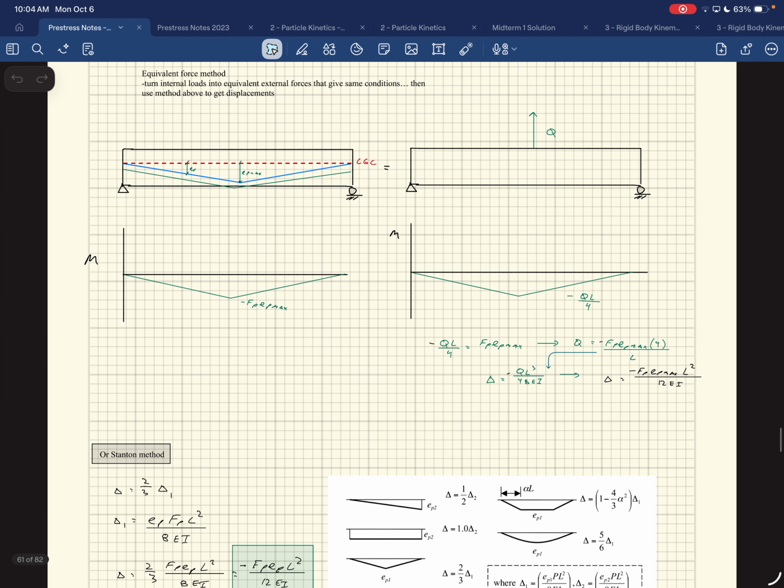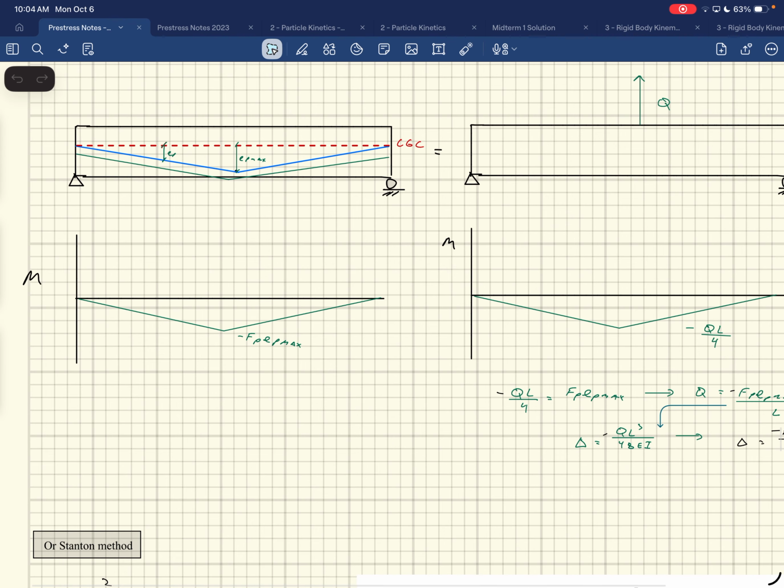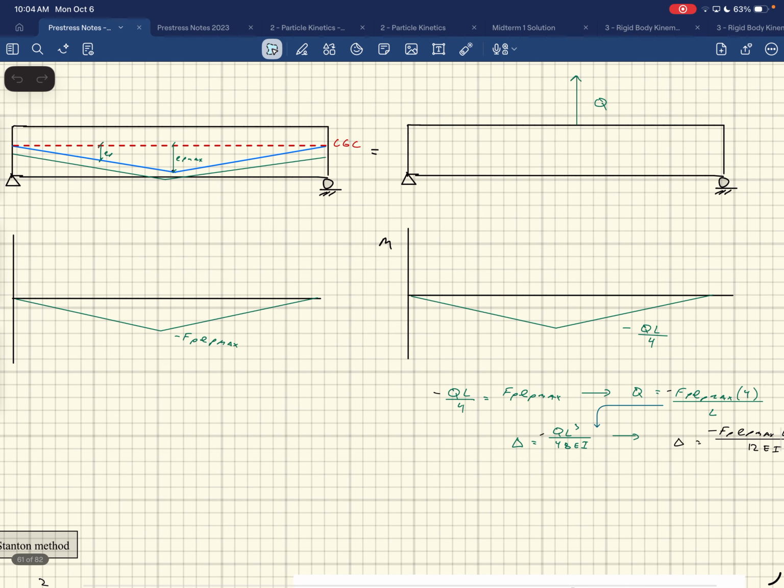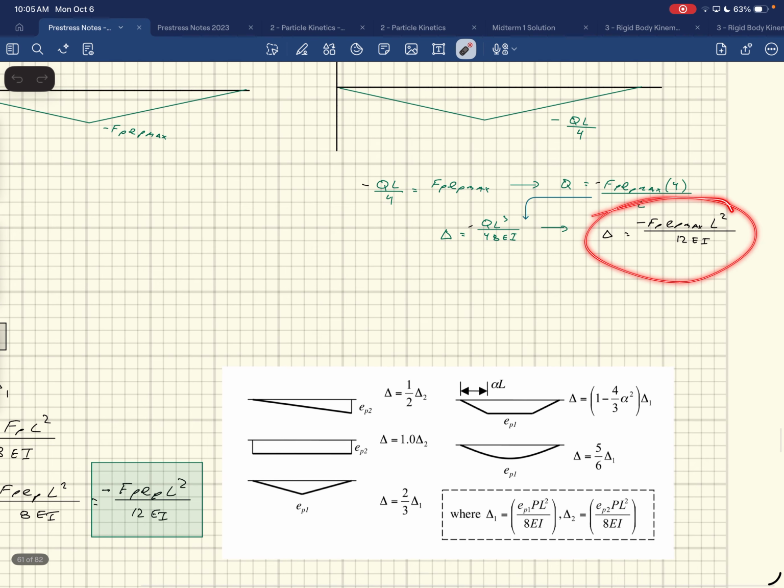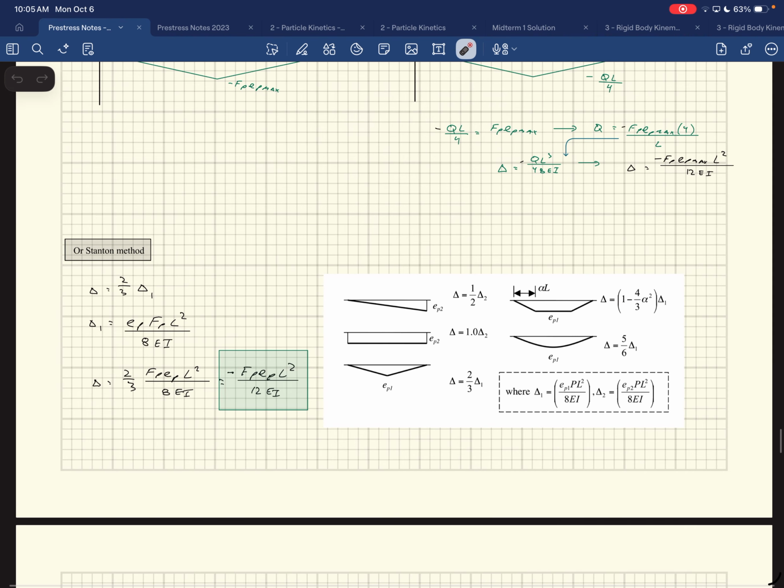So we're on deflections. We talked about immediate deflections last time and how you predict them. One way of doing it is to pretend that the internal moments are an equivalent external load. For example, in this harped section, the one depression point in the middle is going to cause a moment that looks like this. An equivalent force that gives you the same moment would be a point load in the middle going up like that, and this is what its moment would be. Then you just go through the equivalent forces and you can determine what that is, and just follow that process that we did.